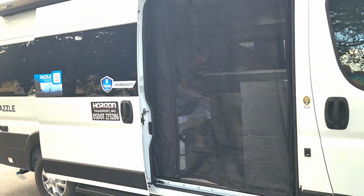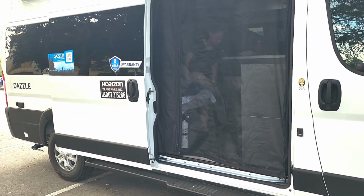Very nicely done. No, then whenever you come out here, can't see it very much because of the screen here, but this actually has a fold out that will literally fold out and make a table right here. So there you go. There's the inside of the Class B and how it looks and so forth.